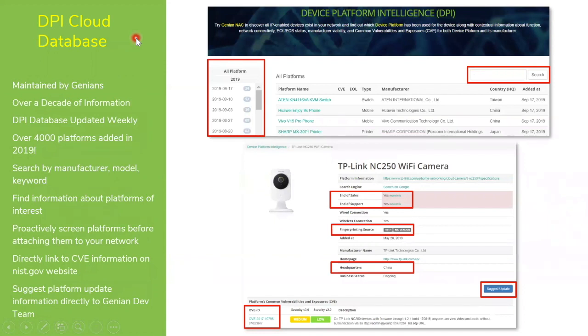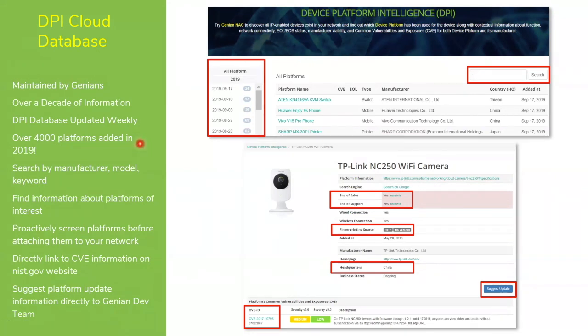So I talked about how DPI is really its own product. What it does is it correlates information in a cloud database maintained by Genians that has been built for over a decade and gets updated weekly. We've added over 4,000 platforms in 2019 alone. It's also a searchable database.